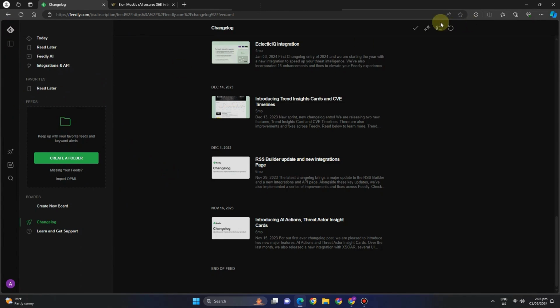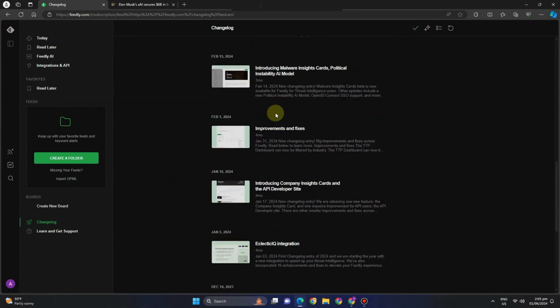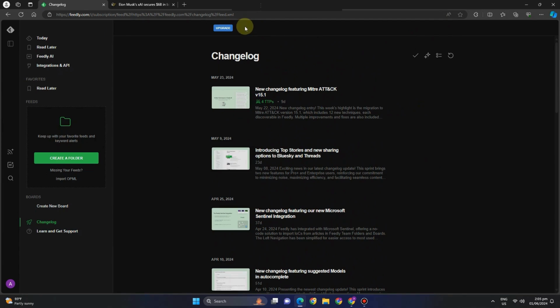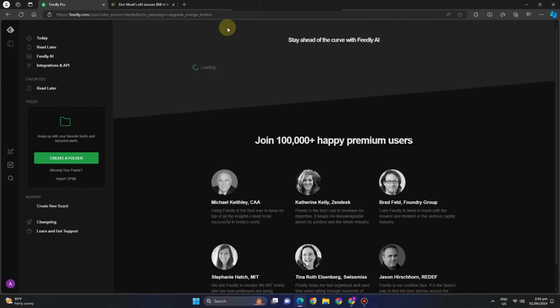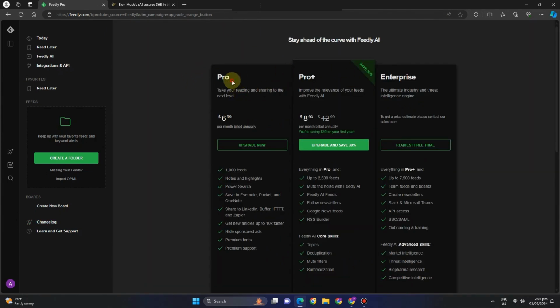Now it's about time to compare the features and the advantages of upgrading your plan. So let's go to the price list or the pricing. So for Pro, you just have to purchase with this given amount and you will have the opportunity to use the following features right here. Okay, so once you have decided, then click upgrade now. Also for Pro Plus, you can see the features are of course upgraded, and there are features here that you can use in addition to the Pro plan.